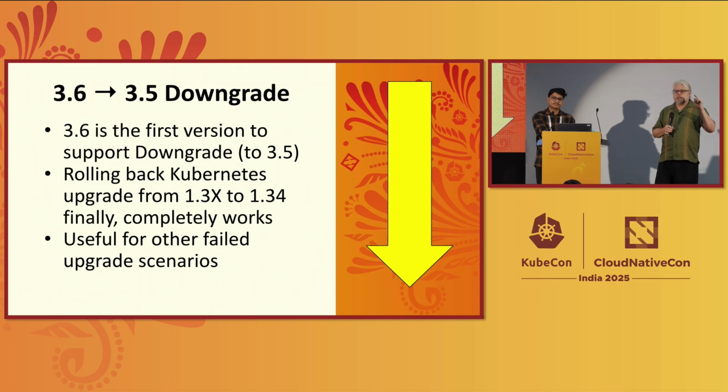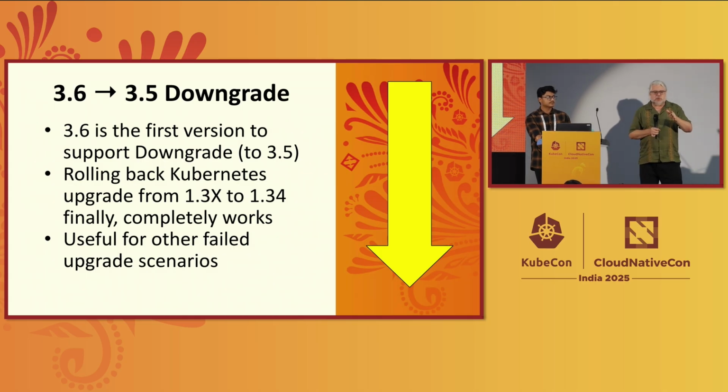Yeah, and the problem is we haven't had full rollback of a Kubernetes upgrade because of not being able to downgrade etcd. So now we can, right? So if you're running, say, 1.32 right now, you're going to upgrade to 1.34, and an etcd upgrade is going to be part of that. If you run into trouble in the middle, you can stop, roll back the Kubernetes update, and downgrade etcd and be back on a healthy 1.32 cluster. And that's something we've wanted for a long time, which is why we're very excited to be able to do that now.